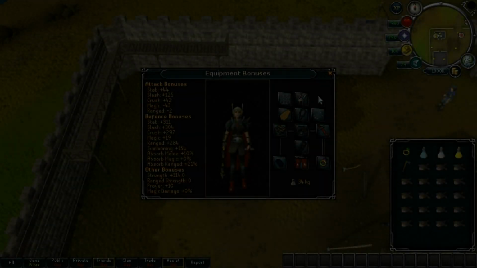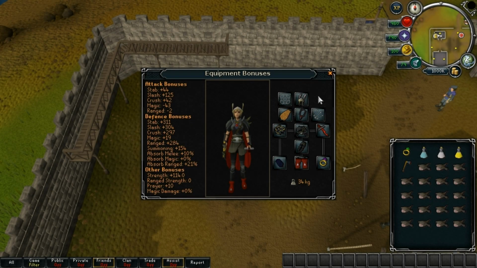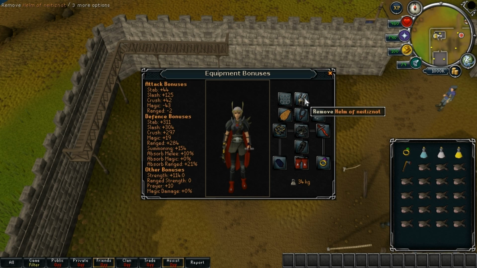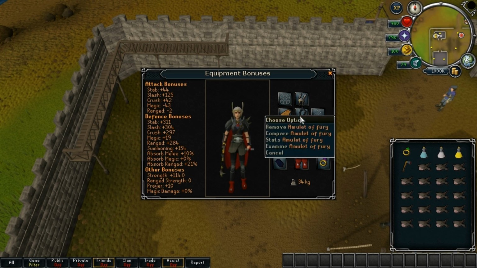Okay, so now this is my recommended equipment and inventory setup for approximately level 100 to 110. If you're lower level, just use dragon or rune stuff, and if you're higher level, then obviously you can just use Bandos, stuff like that. So in my helmet I've got a Helm of Neitiznot. Anything that boosts strength or just defense is fine. Amulet of Fury, replaced by a Glory if you don't have one.